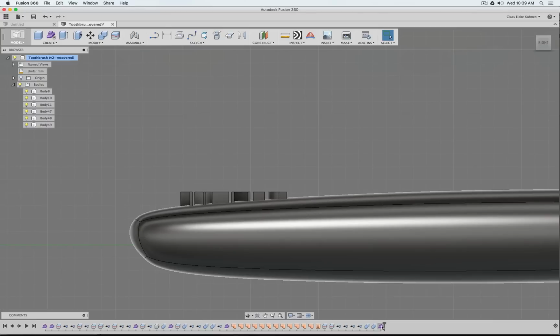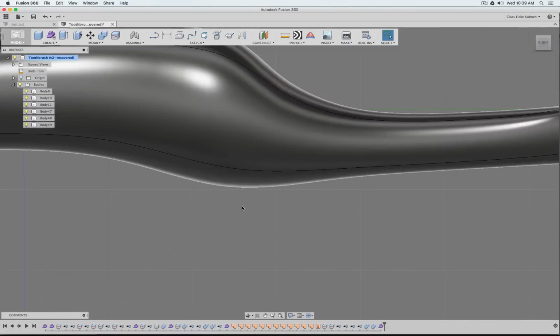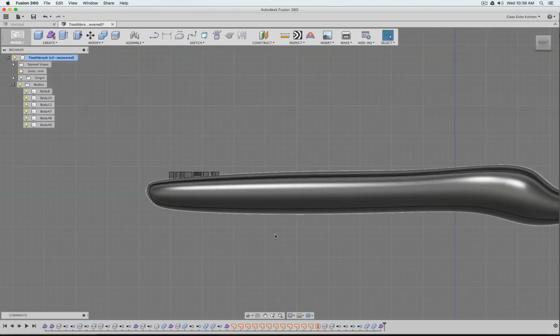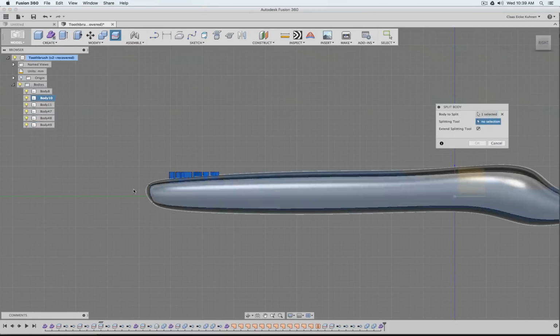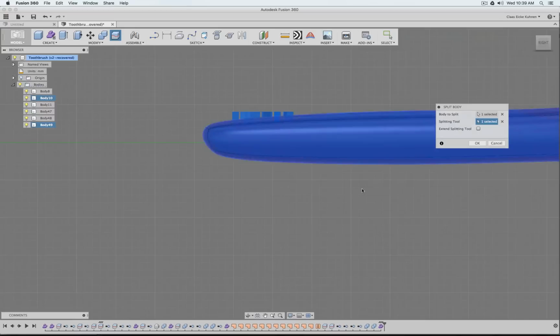But maybe I want this to be before. I'm a little bit, no, this should actually be bigger than the rest. So yeah, okay, so split body, you split via this big thing around it, which should be body 49.